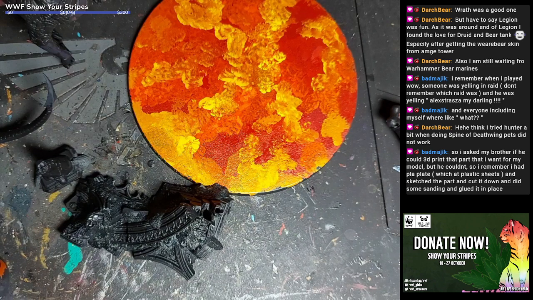A 3D print that you want. Aww. I'm sorry your brother couldn't print it, but I'm glad you have the plastic sheets. Are you happy with how it turned out when you cut it out?